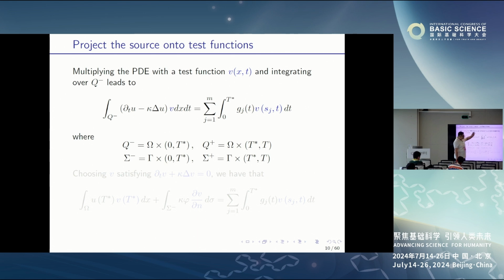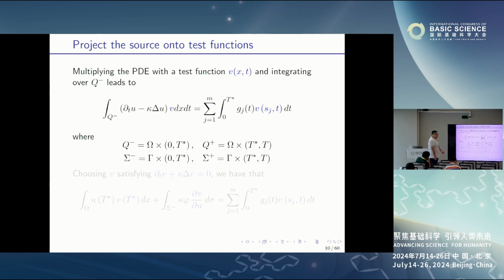And let's look at the right hand side. So if we choose those test functions properly, we assume v forms a very good basis of the whole space, space plus time. Then the right-hand side will be a projection of our unknown, f(x,t), onto those bases. If you have a good basis and you know the projection of some function onto those bases, then you can easily reconstruct your function. So that's basically the idea. We want to get the value of this projection onto these spaces. We know that one equals the left-hand side. So let's look at the left-hand side.